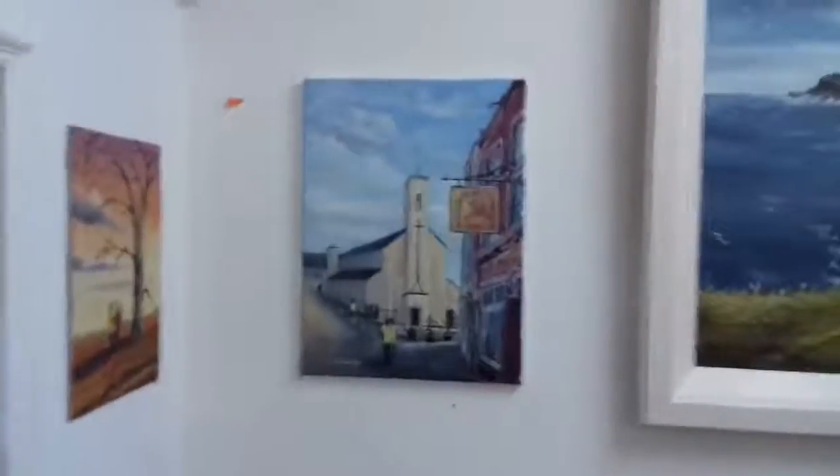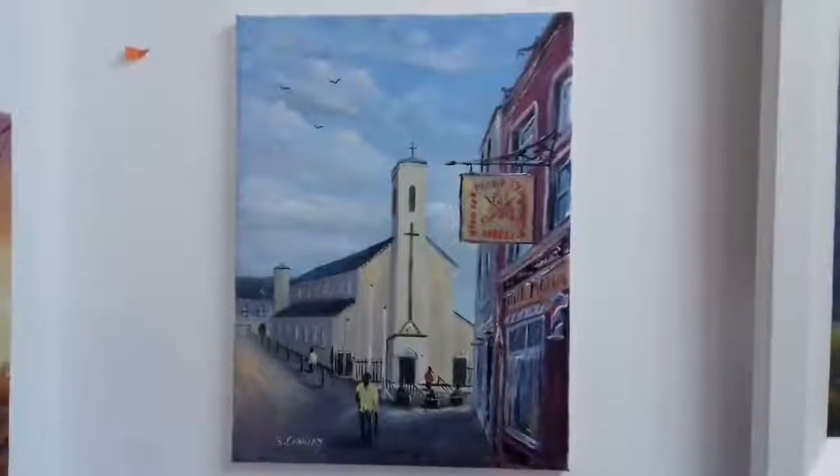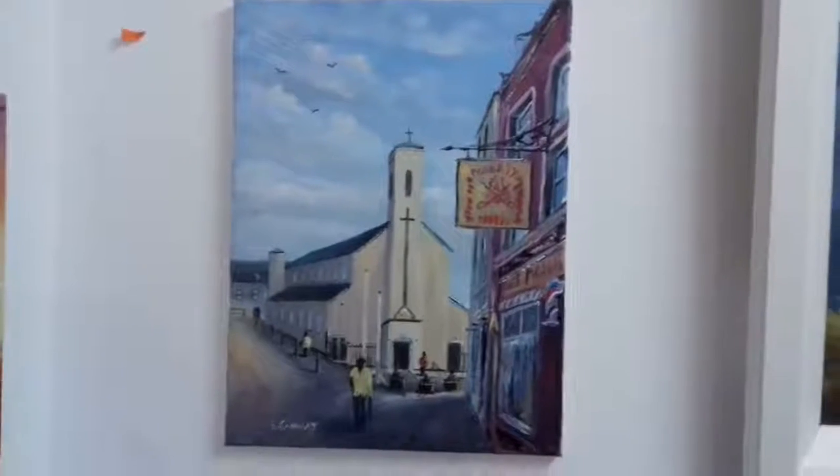Okay. I have a painting here which I want to show you. I have a tutorial almost finished on this. I'm just finishing the editing. So I'll show you this painting here. It is Blackpool Church in Cork, down in Blackpool in Cork City. Now it's just finished, it's still wet.